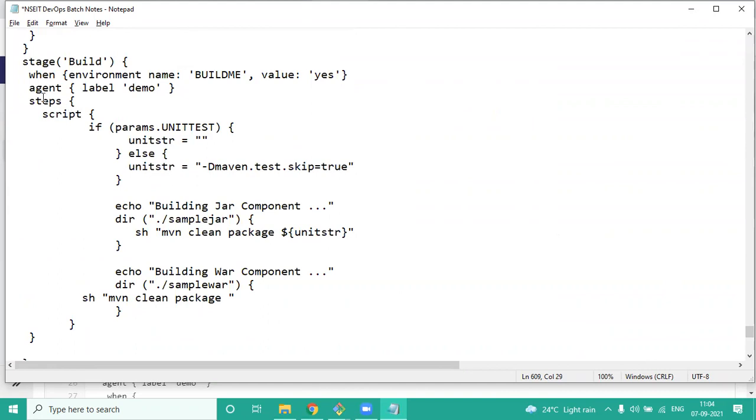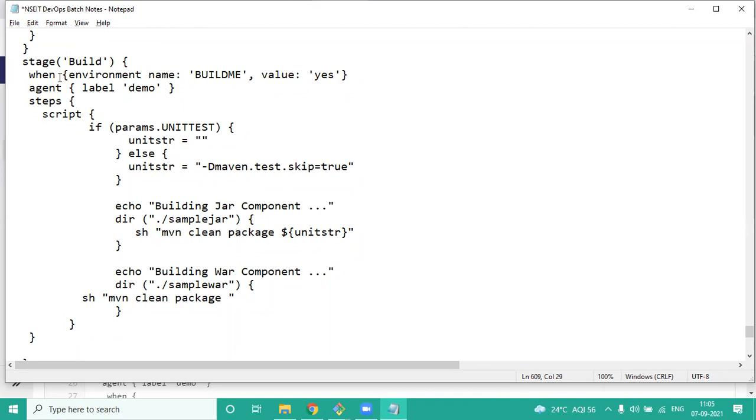So in the steps, this is where I want a condition. The condition is not about whether I want to trigger this stage or not, that is where we have the other condition. But when I'm trying to run the step, in the declarative way we do not have a condition directly, so you once again have to use a scripted method.